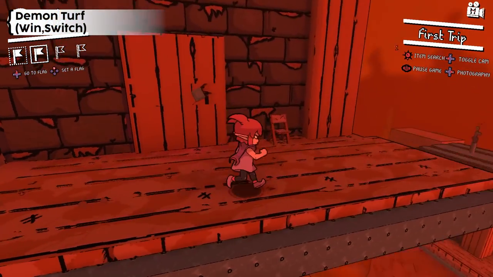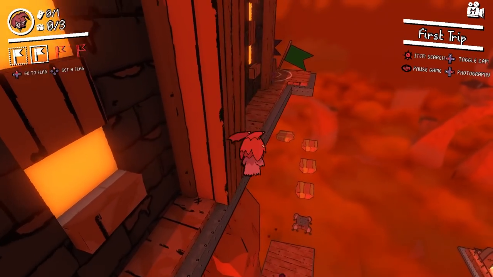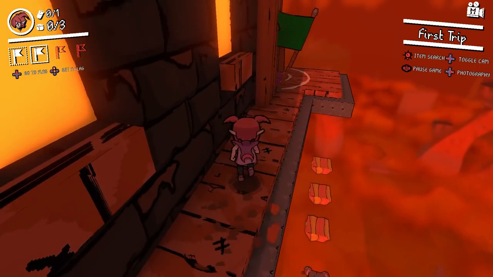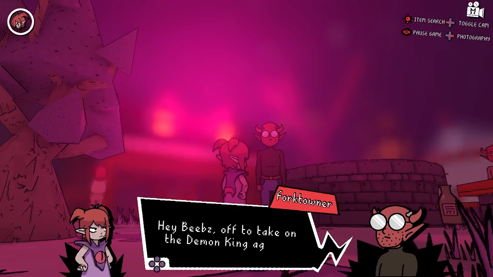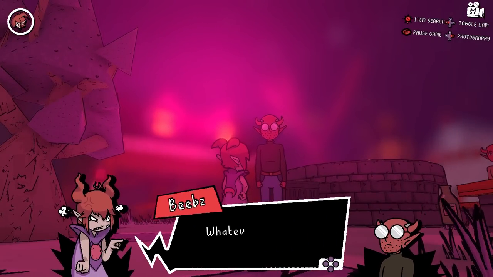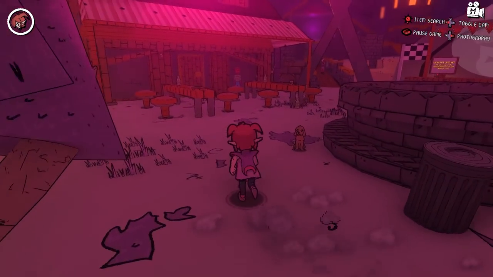In Demon Turf, you play as Beebs, a young demon girl with ambitions of becoming the Demon Queen by overthrowing the local demon gangs and challenging the current Demon King for the throne. This will be easier said than done, though. In order to get each gang on her side, she needs to overthrow their bosses and collect enough power to meet the Demon King head-on.